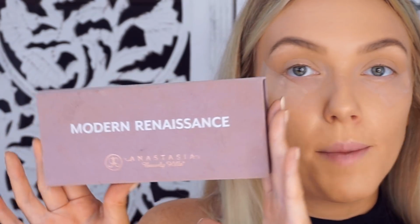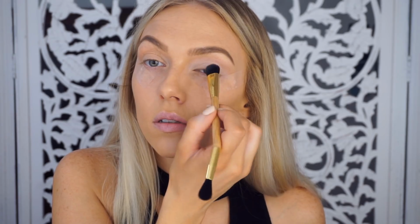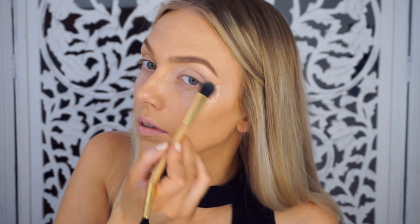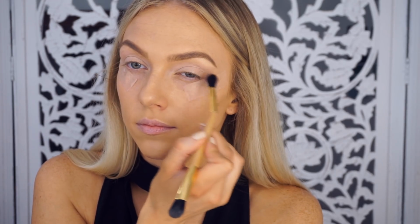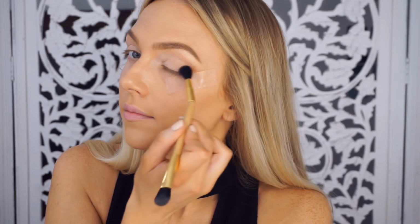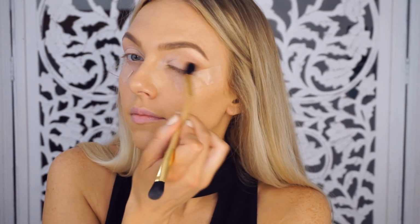I'm going to begin by working from the Modern Renaissance palette by Anastasia, and I want to start off with this color called Tempera, which is a lighter peachy pink color. I'm going to use this to set my lid, so I'm applying it all over the lid and sweeping it through the crease. Then I'm going to use Raw Sienna on the other side of this little Tarte brush, and that's going to be my transition because it has a little bit of warmth, but it's not too orangey. We really want the focus of this look to be the black eyeshadow and smoky liner.